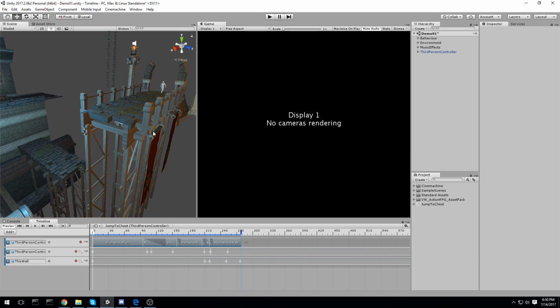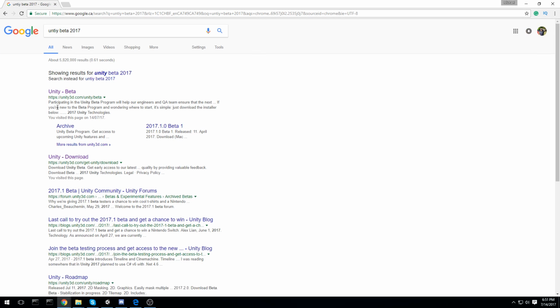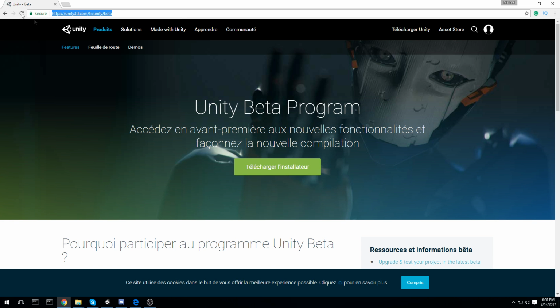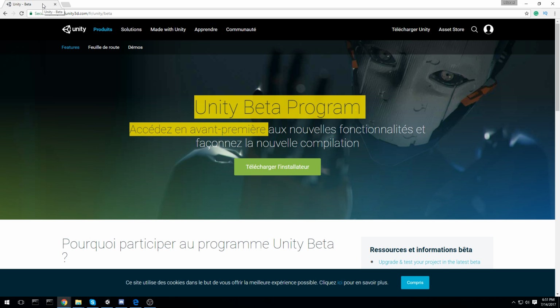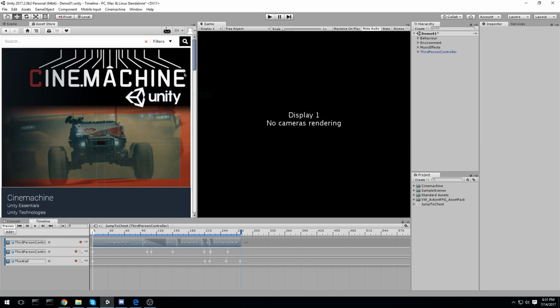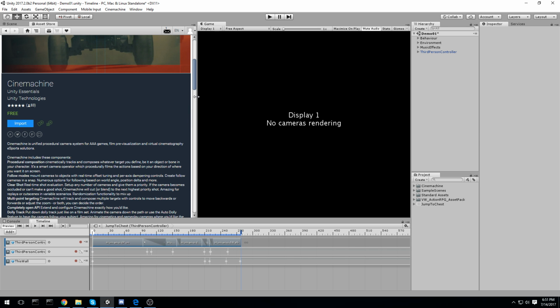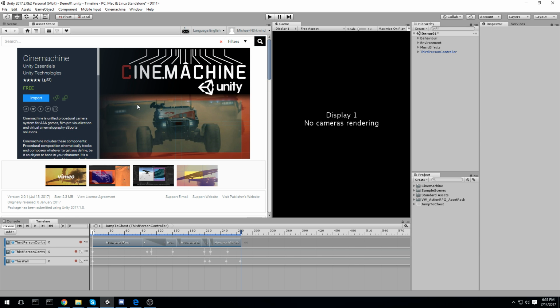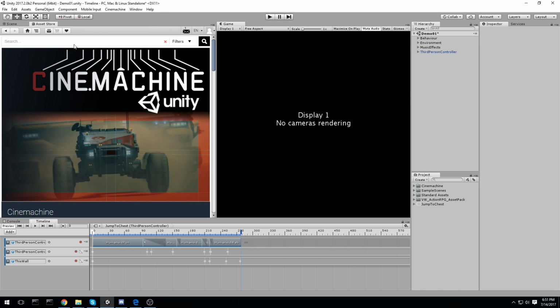So the first step you'll need to do is download Unity 2017, if you don't have it already. It's currently in beta, so if you want to, you can go over to Unity Beta 2017. Here's a small typo, but basically it's over on this link. And now once you have that, you are going to need the asset as well. So go under Window, Asset Store, and you look for Cinemachine, which is a free asset. Eventually it's going to be part of the Unity version, but right now it is not, simply because they're not done integrating it fully. Just note that 2017 is still in beta, as of making this video, of course.